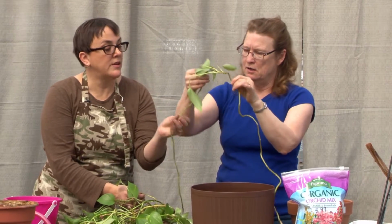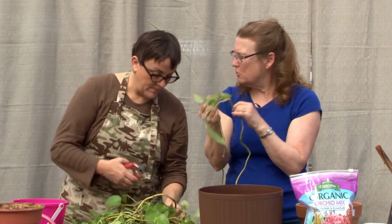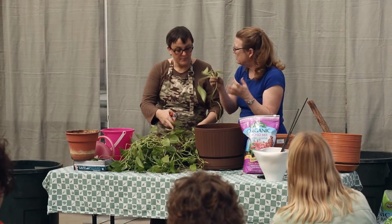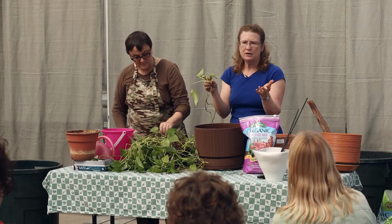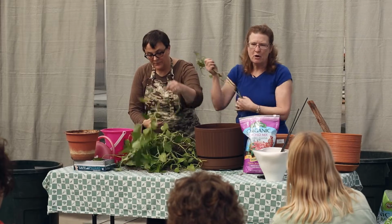And look, it's got roots starting all along that stem. This is one that you wouldn't even need rooting hormone for. You could just put it right in some seed starting mix in a little pot, keep it damp for a little while, and it would root. So if you want to take these home, we're going to pile them all over there for you.